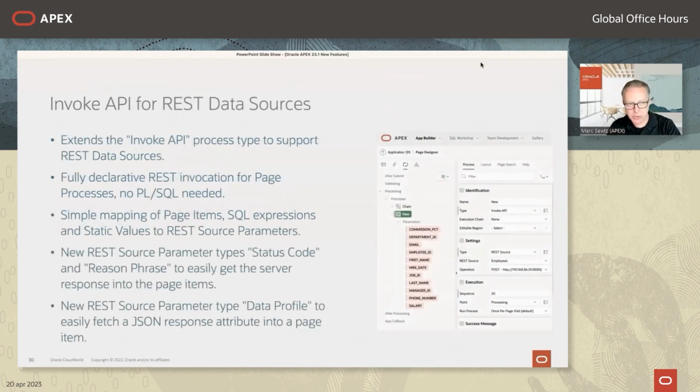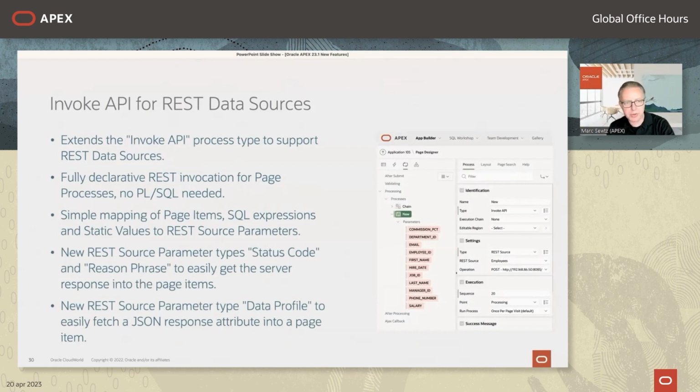And then somewhat related to it, invoke API for REST data sources. So in Apex 22.2, we introduced invoke API for pure SQL APIs. What that allowed you to do is to more easily map your Apex forms to a stored procedure or to a package. You were always able to do that, of course.